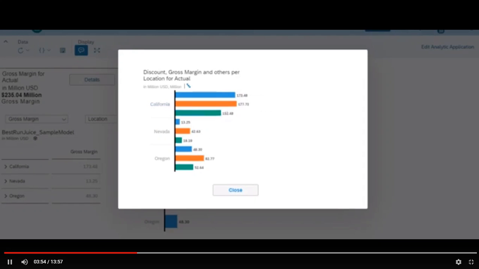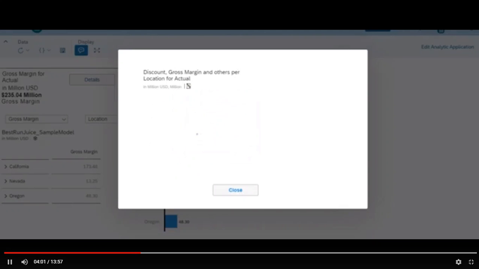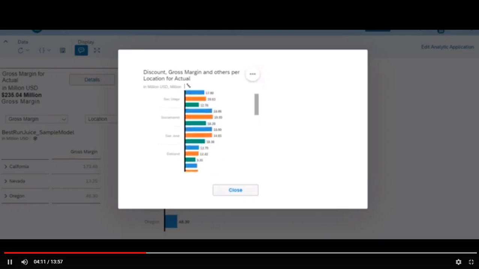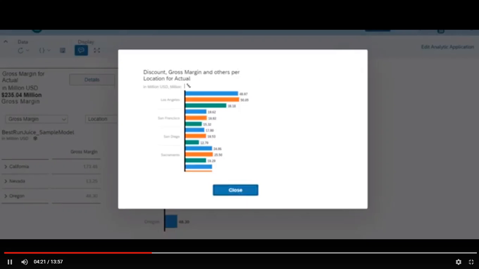And also you can do a drill down, which is again a key characteristic. You can drill down into the top level or bottom level. You can see from California, it went on to the next data sets by locations. Then I've created a close button. On click of this, with the JavaScripting, it would close this pop-up.